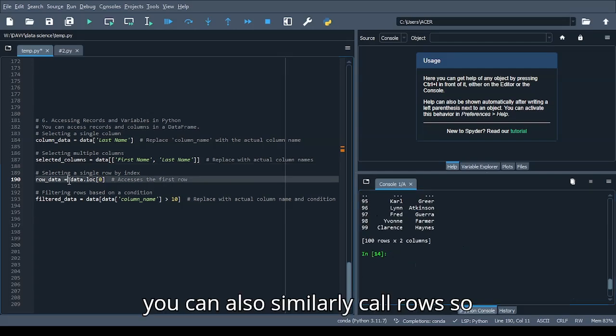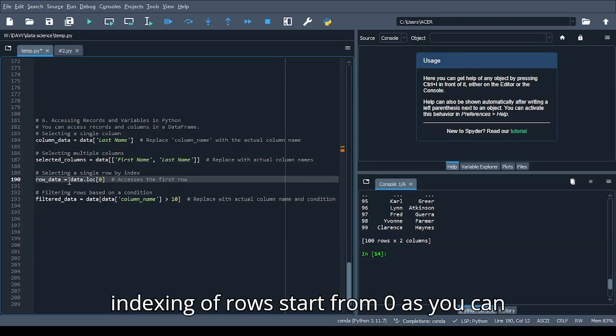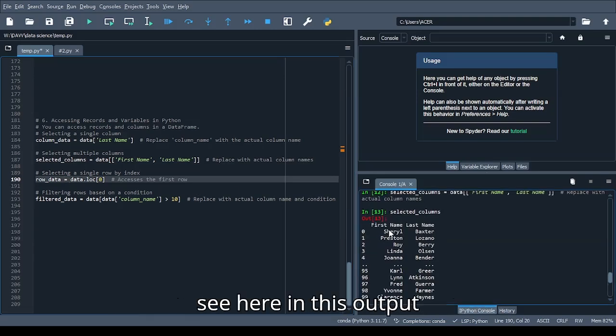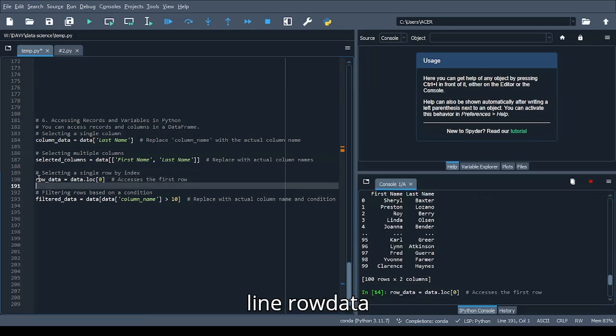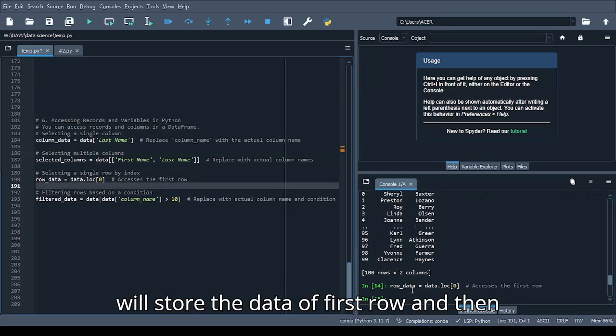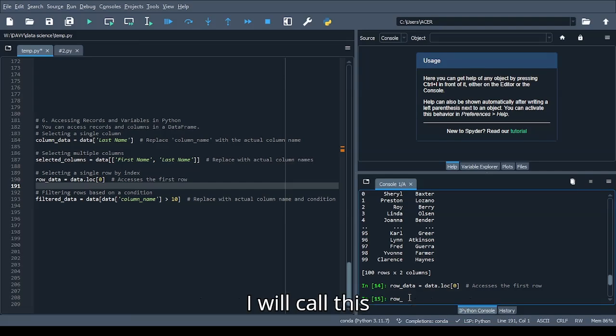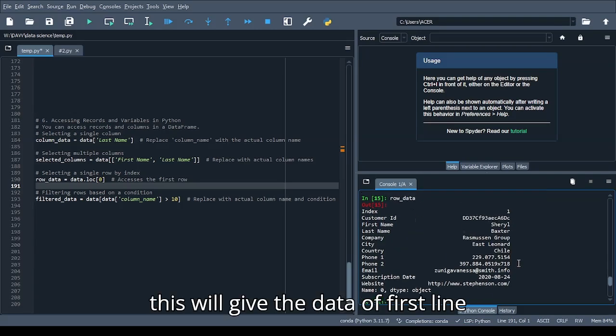And you can also similarly call rows. Indexing of rows starts from 0, as you can see here in this output. This is from the first row. So when I run this particular line, row underscore data will store the data of the first row, and when I call this, it will give the data of the first line.